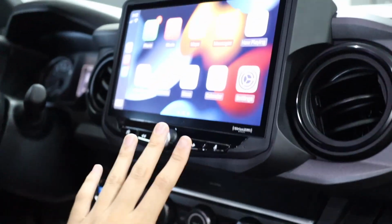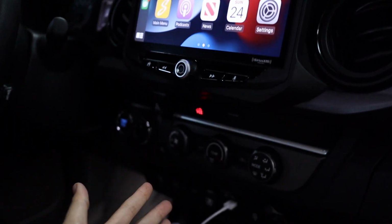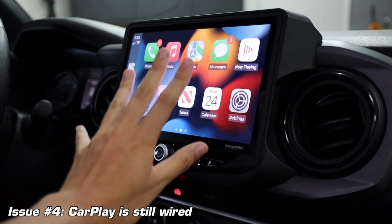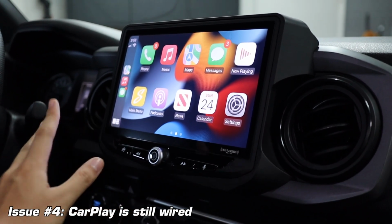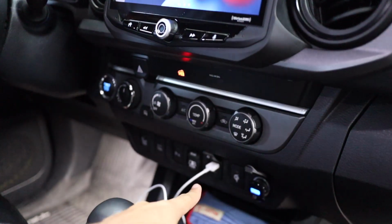But the one thing about CarPlay is that when you buy a head unit as expensive as this one is, you don't expect a wired CarPlay. Wireless would have been really nice, especially because the 2020 and up Tacomas already come from the factory with a head unit that has wired CarPlay. As an engineer myself, I could totally see that maybe wireless CarPlay would be a lot less reliable, and Stinger wanted to play it safe and do wired. But at the same time, if we're comparing other aftermarket head units you can put in your Toyota Tacoma at around the same price point, a lot of them offer wireless CarPlay.